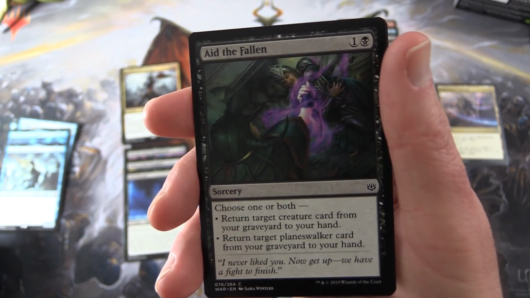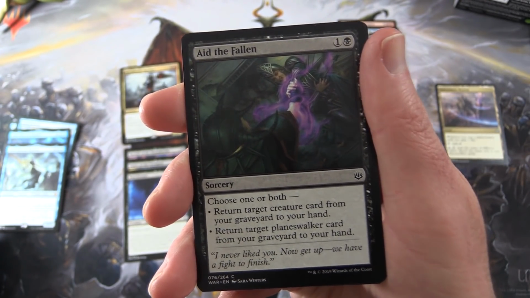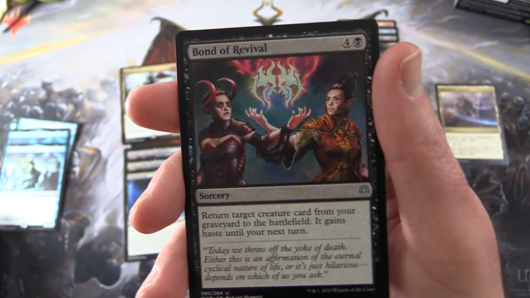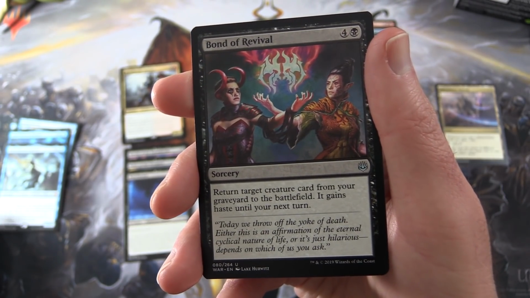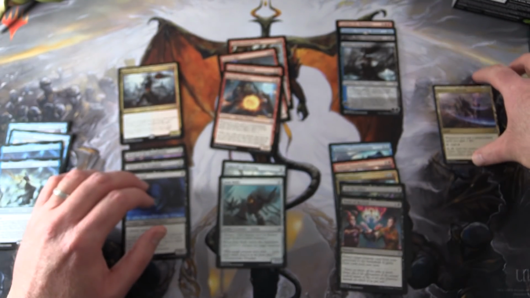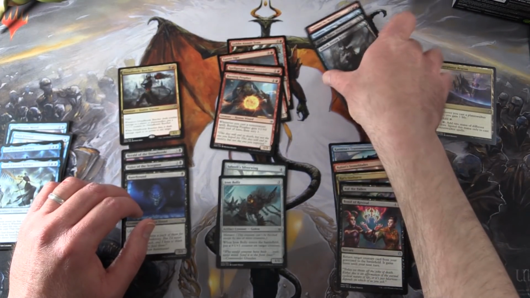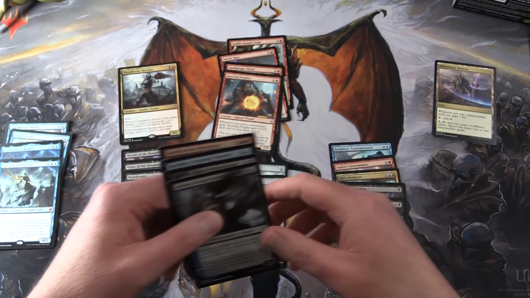This one here, Aid the Fallen, so you can bring back a creature card from your graveyard to your hand or a planeswalker card. So that is very helpful, I thought, with this deck. Bond of Revival, again, returning a creature card from your graveyard, but to the battlefield, give it haste until your next turn. So reviving one of your nice dudes here, thought that would be good. Chucking in an interplanar beacon here for some life gain with the planeswalkers.